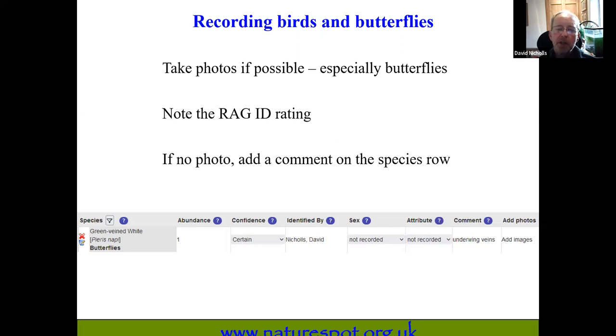But if you look on NatureSpot, every species in the galleries has a little color code, a red, amber, green icon, which tells you how easy or difficult it is to identify. And so if you're learning, go for the green ones. What we're saying by that is that you're not likely to confuse it with anything else. There are very few red birds. They're nearly all fairly easy to identify because relatively they're quite large. There's a few that are amber, you know, have the orange icon, because you could potentially mix them up with another. So you just need to take a little bit of care and learn the differences between those two.